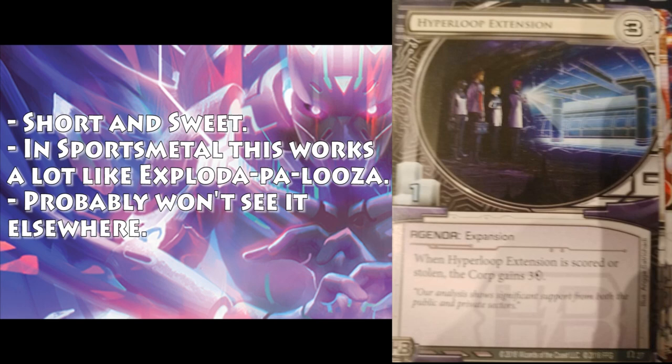This also works really well with Sports Metal itself, though, because you can score 3-1 while it pays for itself and you draw cards or get credits. Or even if the runner steals this, in Sports Metal this basically reads, the runner steals this and the Corp gains 5, or gains 3 and draws 2 cards, so it's a lot like Explode-a-Palooza, but it's a 1-pointer instead of a 2-pointer. So that could be pretty cool. Again, I think the agenda suite for Sports Metal is going to be really, really wonky to figure out, but this will probably be in it.